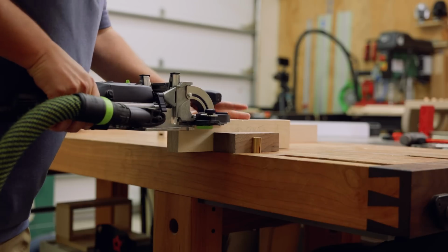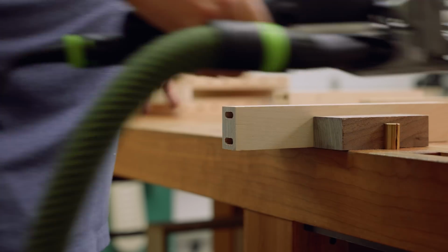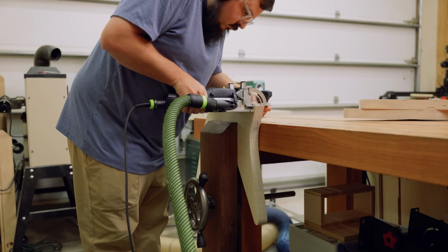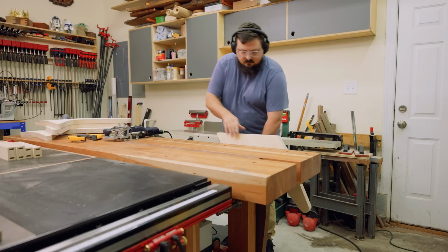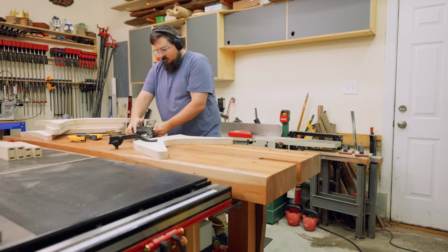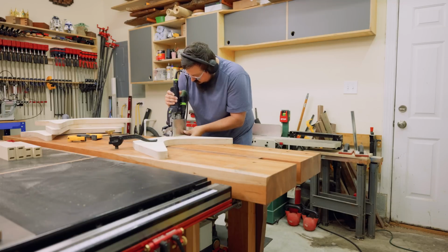That's why I think it's always important to have a good flat reference surface to work off of when you're building furniture. And I think that's probably especially true when you're building chairs or tables or really anything that has four legs. With this design, there's not really an easy way to correct a teetering leg after the fact. Because if you have a wobbly leg on other pieces, you could just scribe a line on that leg and cut it down to even up those parts. Again, with the rounded feet in this design, that's not really an option.